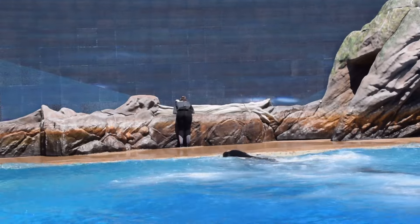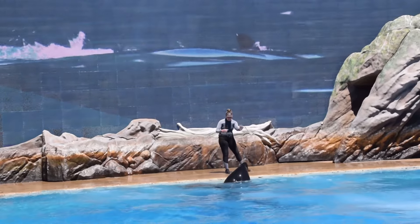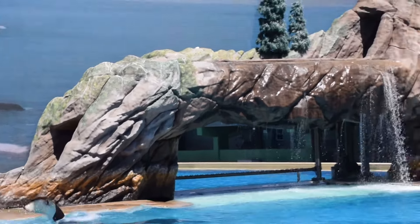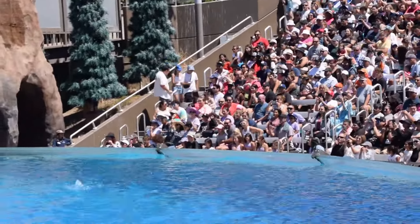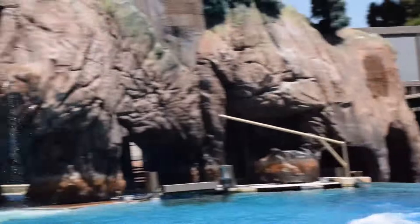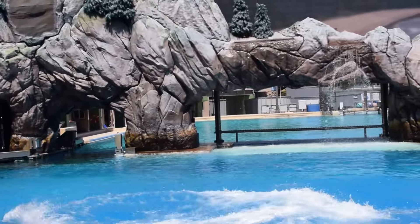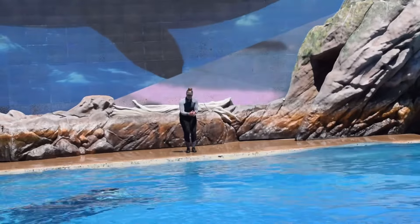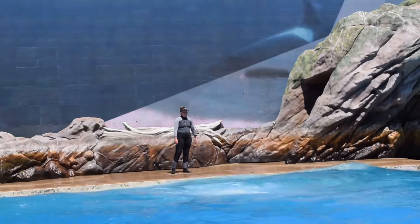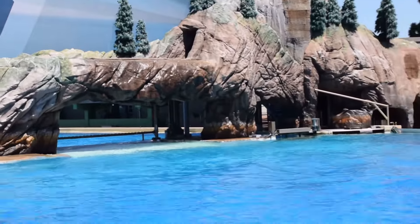This whale story is the ocean story, and it is one we all share. Welcome to SeaWorld's Orca Encounter. My name is Nikki, and it's an honor to introduce you to this intriguing and majestic animal. There is truly nothing like seeing killer whales up close and learning about them and their natural behaviors. We hope this Orca Encounter gives you a better understanding of this amazing animal and all that they represent.